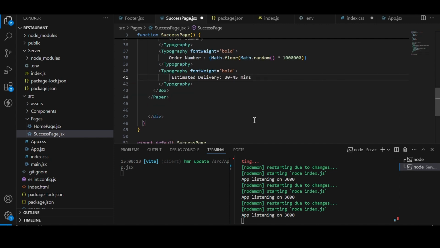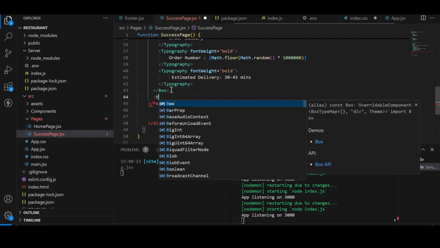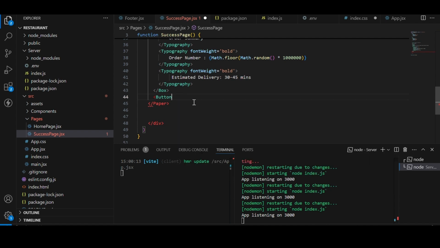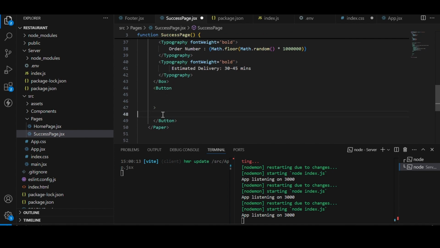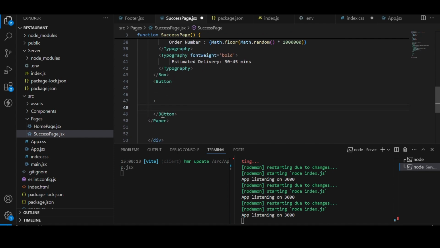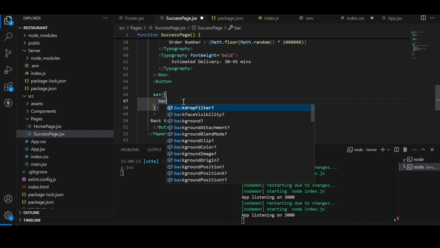So I will say Button from Material UI, and of course the text will be Back to home, and here add some style.